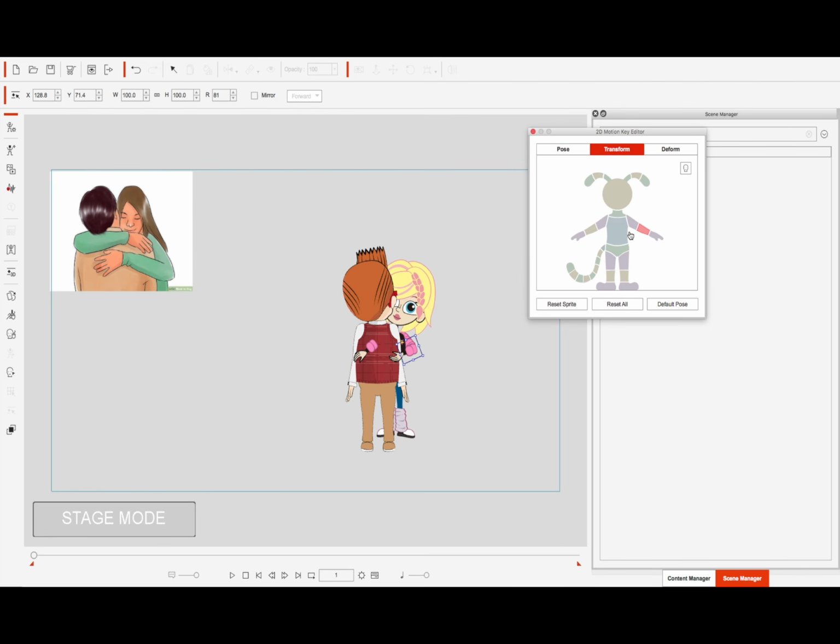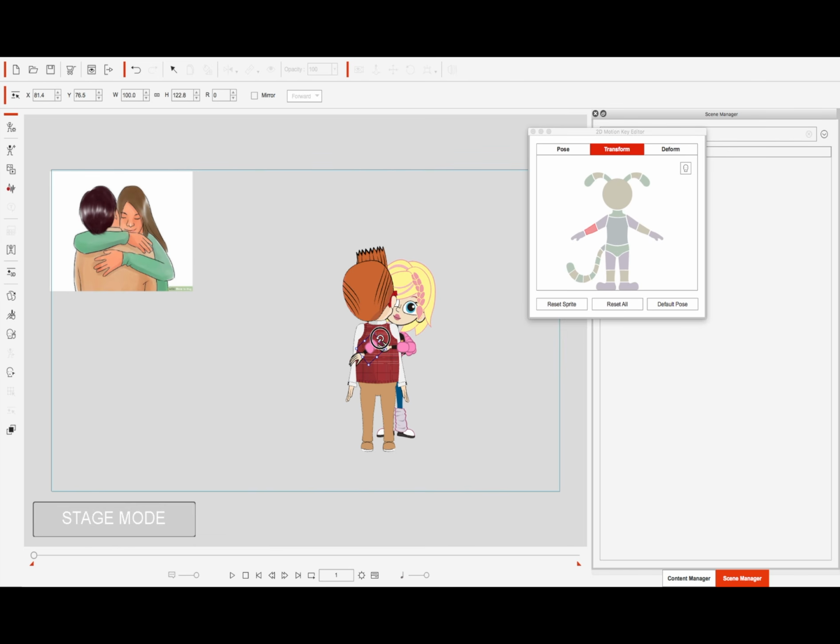So using the 2D motion editor, I'm going to make this forearm longer. But I'm going to make the hands go back to more of a normal position. And since I'm controlling just this upper part, I'm going to bring it up to where I want it at. And this is probably the spot that I want it at. And don't worry about the forearm and hands with the character in the back. We're going to hide those so that the main thing being controlled are the ones that are in the front.